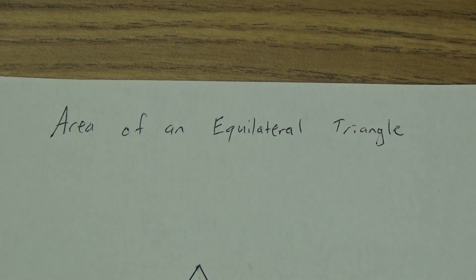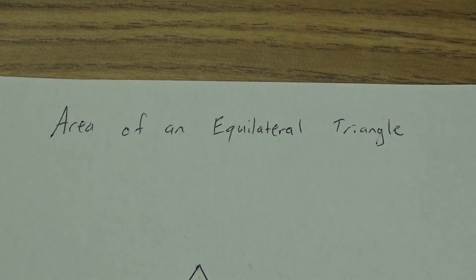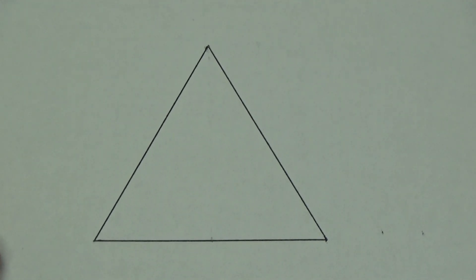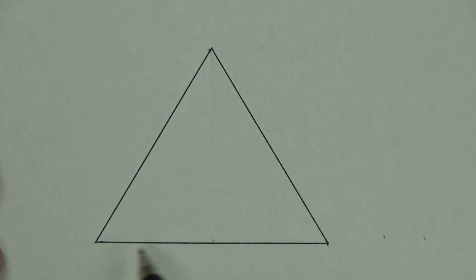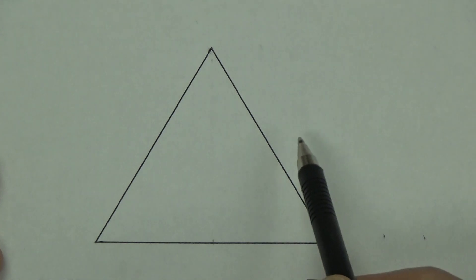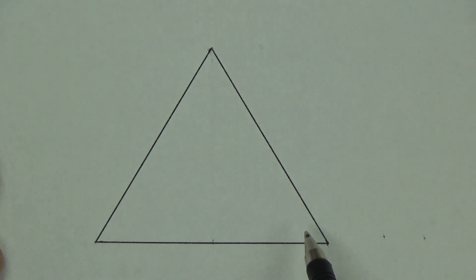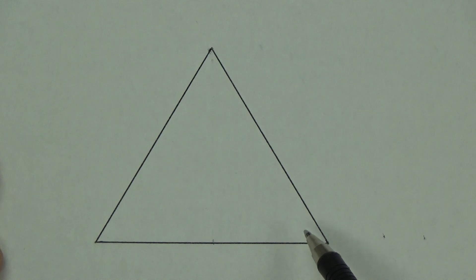Usually when we find area of a triangle, we just do base times height divided by two. You could try to do that for an equilateral triangle, but finding the height gets a little complicated. Remember, base and height of a triangle must meet at a right angle. So we can't use the slanted side for the height. Also remember, equilateral triangles are equiangular — every angle is the same, so 180 divided by three gives us 60 degrees at each angle.